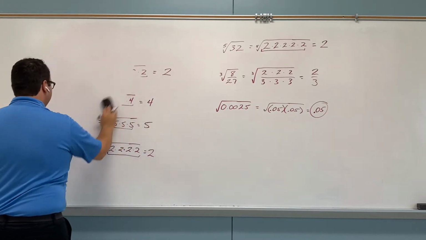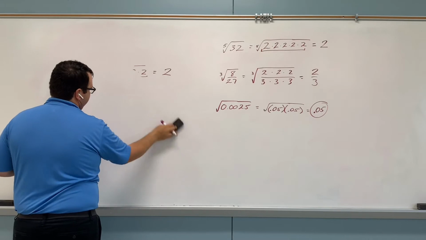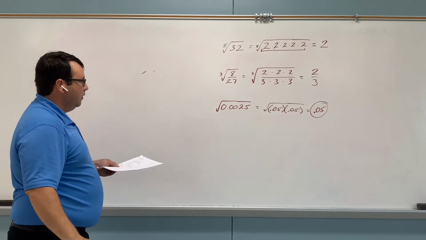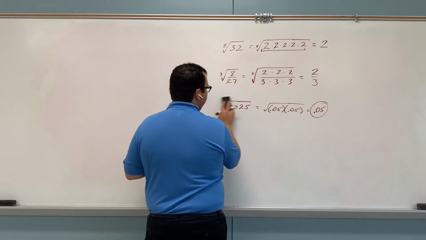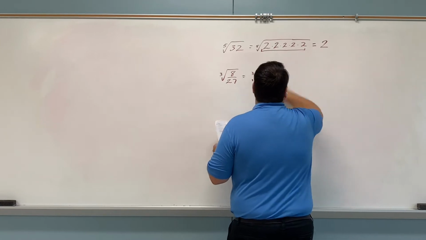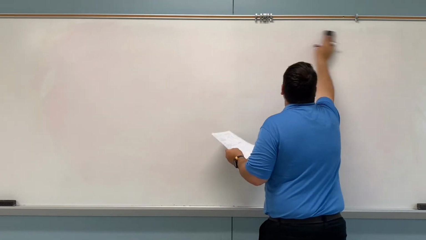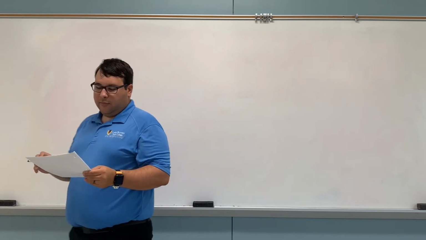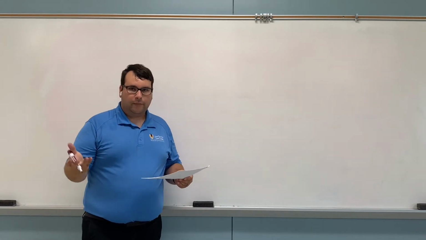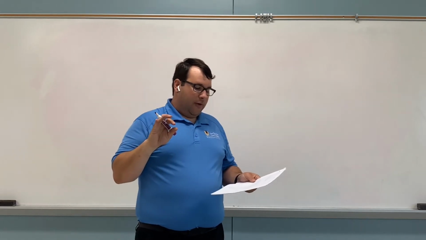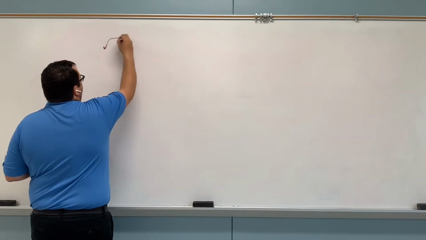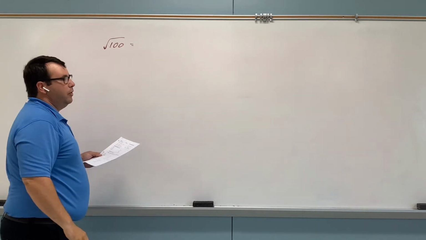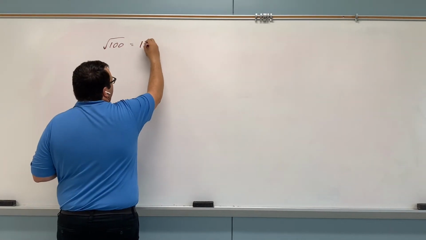Okay, so as we're looking at our root values, whenever you're solving so far in these examples, what we're solving are principal roots, meaning we're talking about the positive value of roots. Getting my board space back really quick. And so we assume that just the square root is a principal root. That's what we assume. Now, if you include a negative, then technically you're talking about a negative square root. So for example, the square root of 100, we're talking about the principal root here. The square root of 100 is technically 10, right?